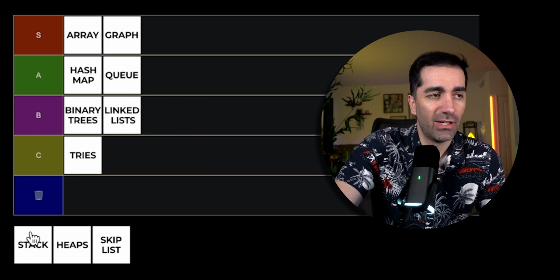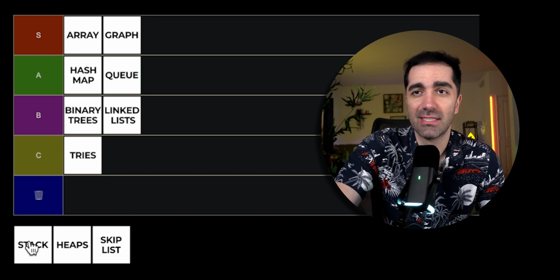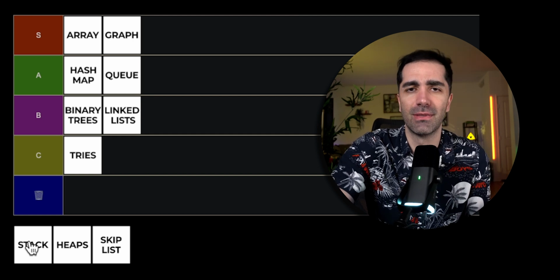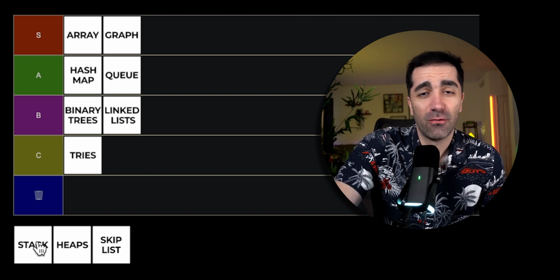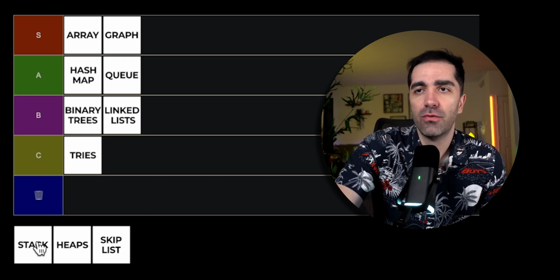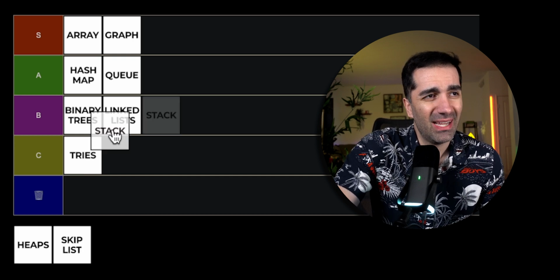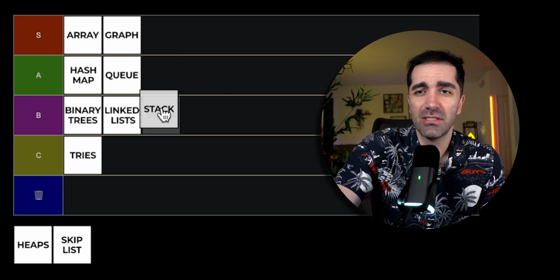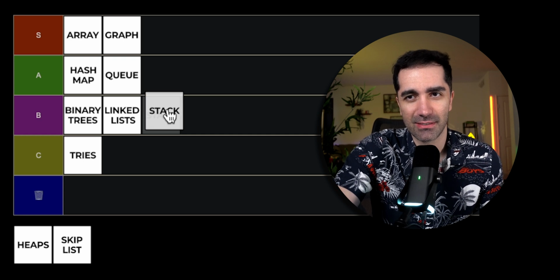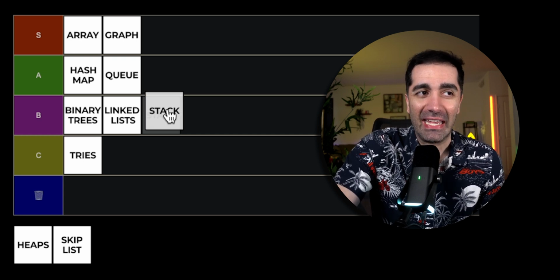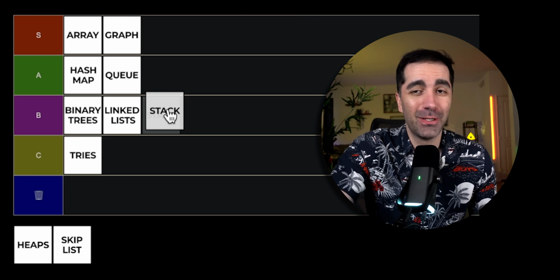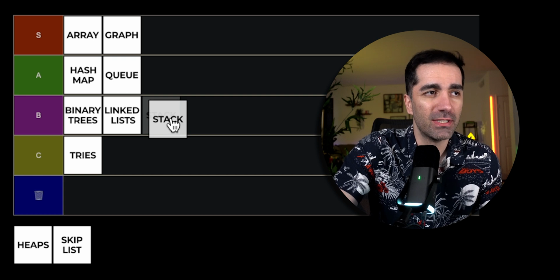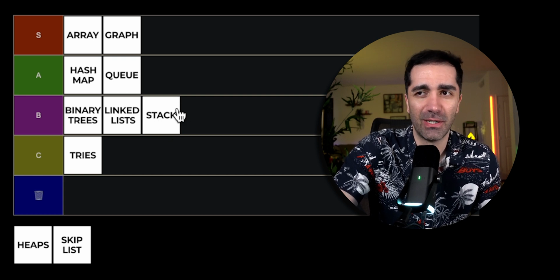Next up, we have stacks. So very similar to queues in the way that they're implemented, except things that go in first come out last, or things that go in last come out first. Same thing. Some real world examples of this are going to be back and forward buttons on a browser, things like undo, redo function in text editors. So I can't put this in the same level as queues because I feel like queues have more real world applications. And yes, I just on the fly decided that that's a criteria that I'm basing it on. And I really can't think of when I've ever used a stack outside of LeetCode. Just like tries, they're very useful, but it's very specific of when you can use it. So I'm going to put it in the B tier. I think that's fair. All right, we got two more.